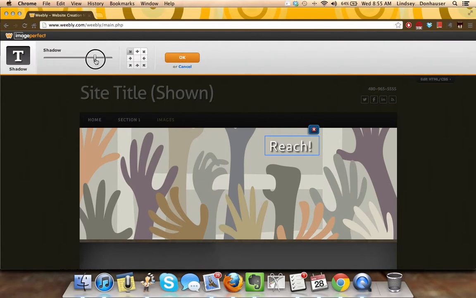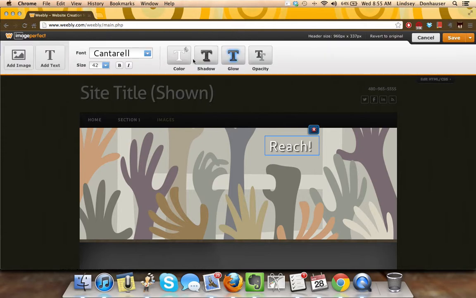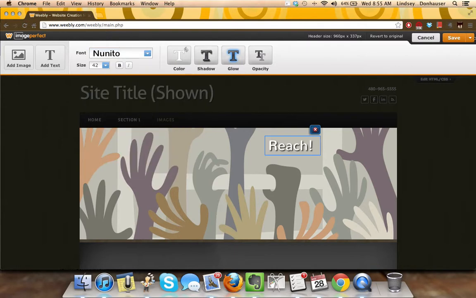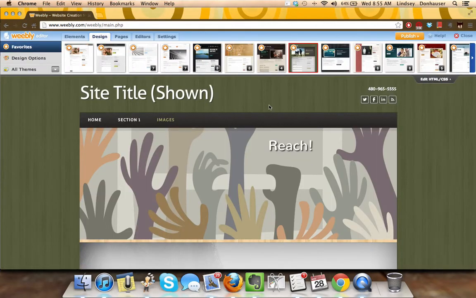So the key is really make sure that you're always not only looking at what's here in the bottom, but also what's coming up in your banner bar at the top. That adds a little bit more interest, and I might do something that's a little bit thicker so it stands out. And again, you can always save it, you get those options, and there you go.